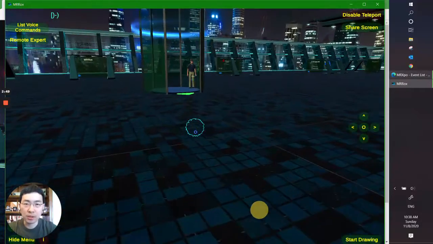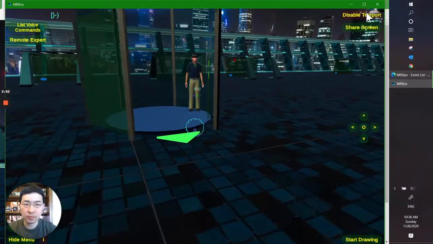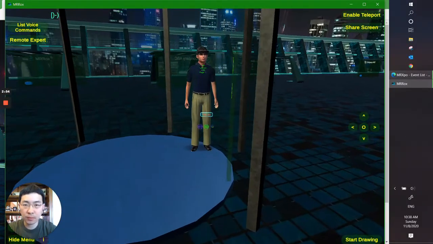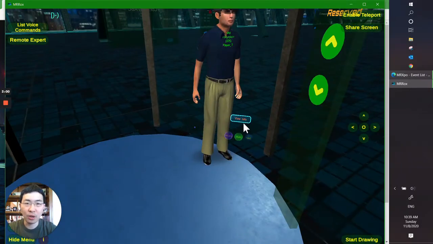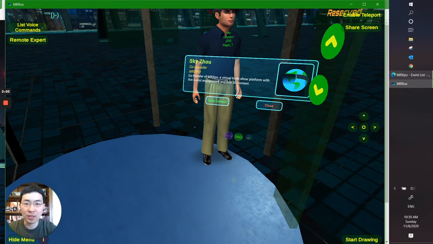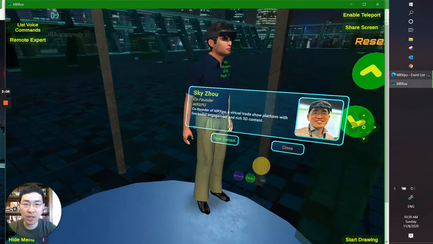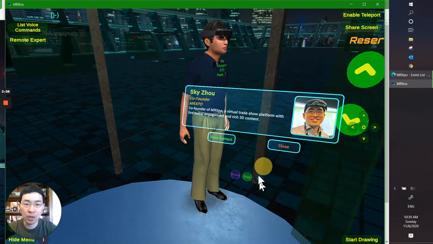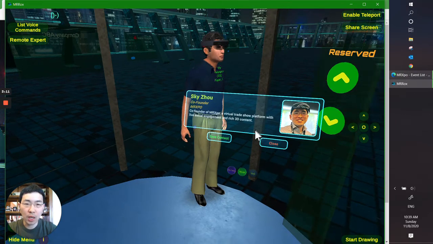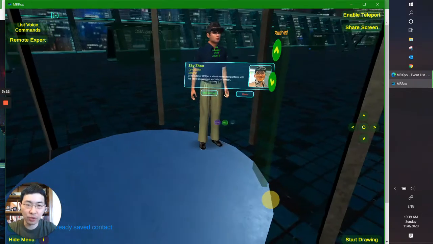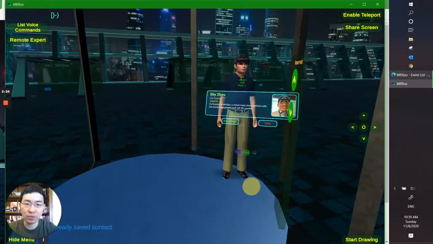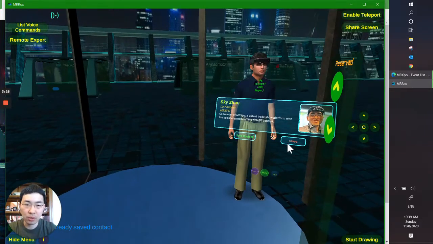Oh, look, who is here. So this is another myself actually. It's a client that I started on an iOS device, an iPhone actually, and so I can click to view his info. Of course, this is my own profile, and then you can also choose to save contact, for example. And in my case, I already saved this contact before. However, if you're new, this will be saved, and then you can use it to follow up after the event. So let me just close that.